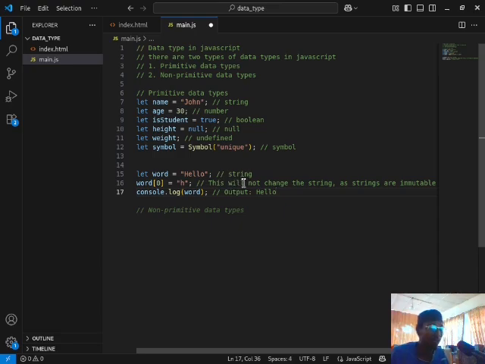What I mean by immutable is something that you cannot change. Once a primitive data type is created, it cannot be modified. If we try to modify the string in the variable word, JavaScript will raise an error. So that's that.